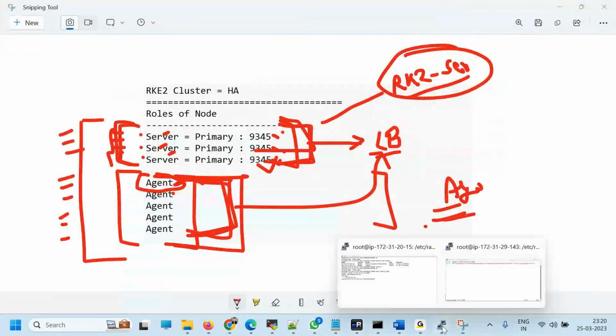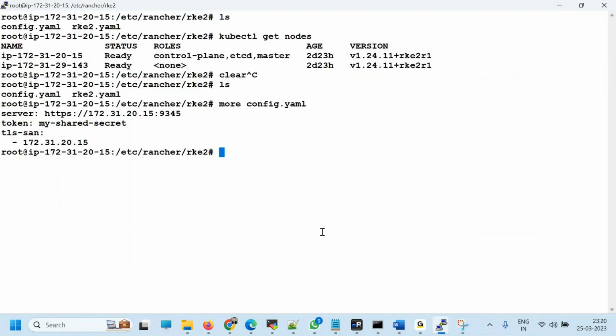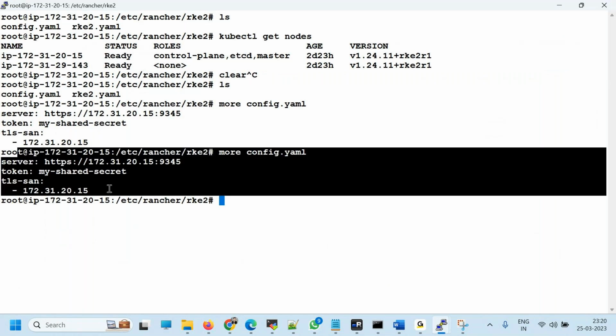So we need to first install the RKE2 server node, and then we need to set the config.yaml with TLS mentioned. Once that is done, you need to start the server service, and once the server service is started, what is next?